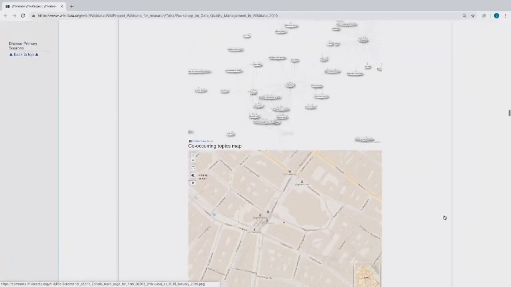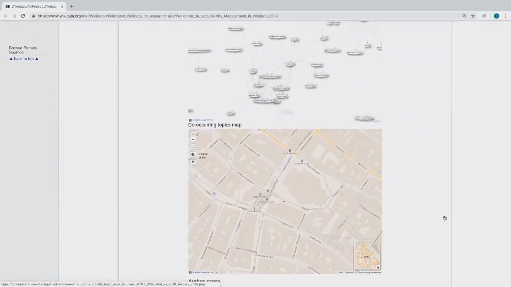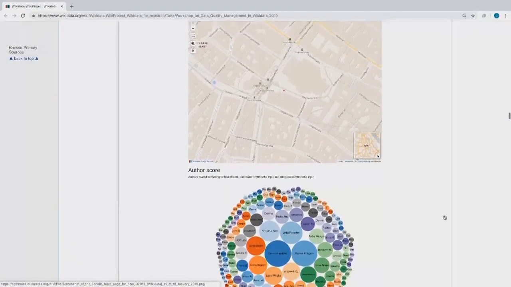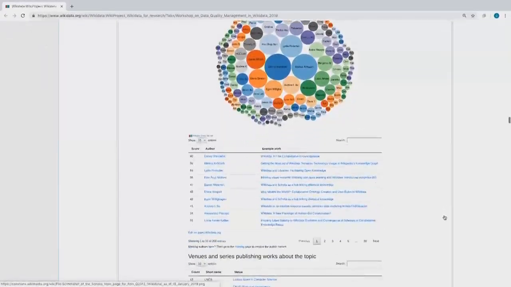Yeah, same for the co-occurring topics. This doesn't look very complete, but on the other hand, it's not a topic that has seen huge amounts of publications. And what's interesting, if we look at the map, some of the topics that co-occur with Wikidata have a geolocation. And here, just one in Vienna, of all places. But the thing is, it's actually correct. So there is a paper on Wikidata and tram lines in Vienna. Boom, pops up. And so that's just another way of reaching out if you don't know about this paper. It takes just basically seconds to scroll through such a profile, unless you have someone like me talking it over.